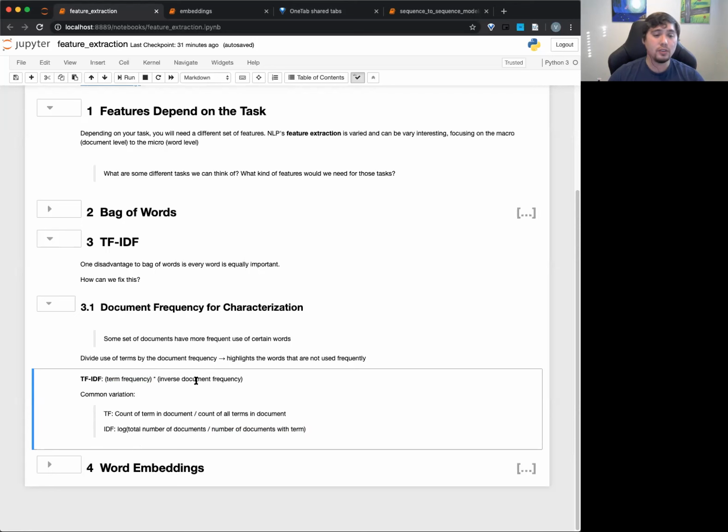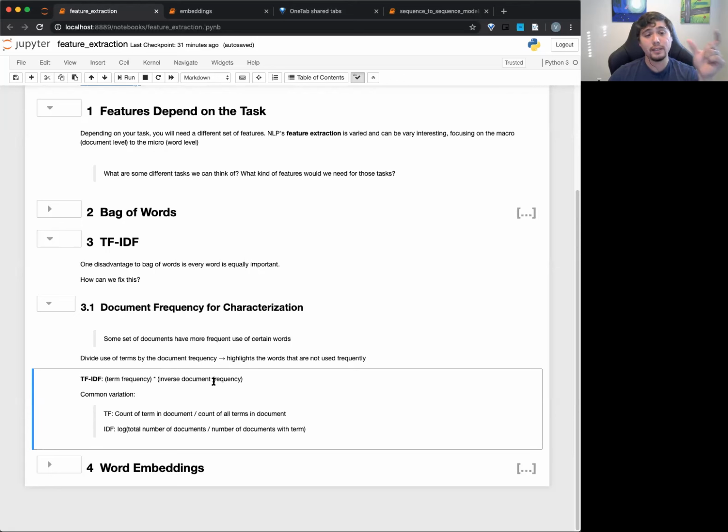For example, I keep saying documents like text, but you should think of it like a book. Imagine Harry Potter and the word "muggle." Muggle is not a very common word at all in other books, because it's a made-up word, right? So it's a very distinguishable characteristic of that book. So this is what it's trying to measure.